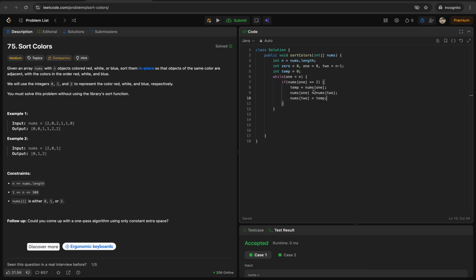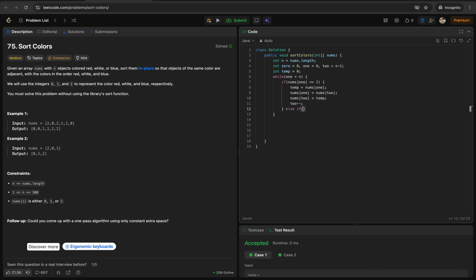By this we have swapped this with the last element, and then we will decrease the last pointer, 2 minus minus, because now we already have 2 at the last index, so we will decrement it.